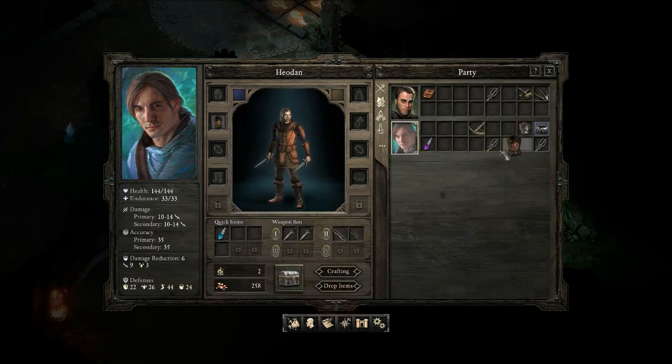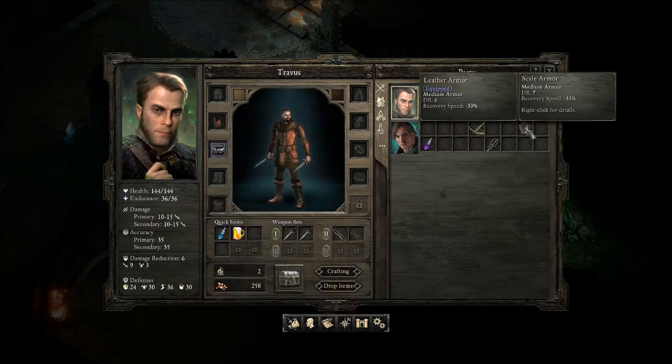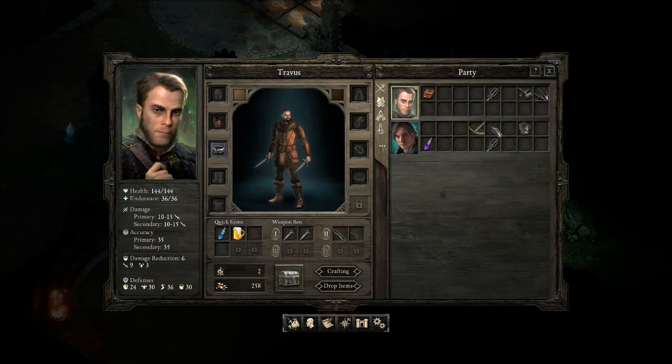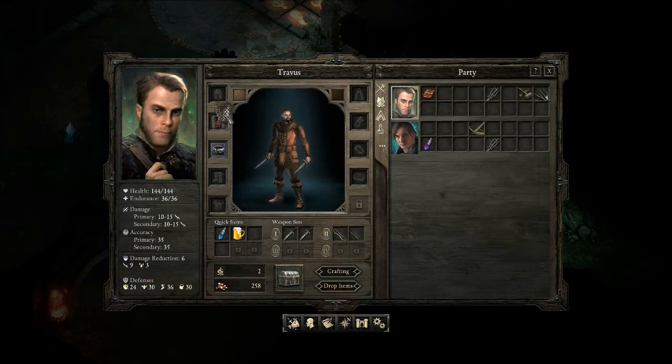Crossbow or a bow? We'll take a look at those in a minute. Gaon's Pledge. Let's go ahead and give that to Travis. And we have some scale armor, which is damage resistance 7, although the penalty to recovery speed is 35%, whereas leather armor's recovery speed penalty is 30%. You know what? I will still go ahead and equip that, though.